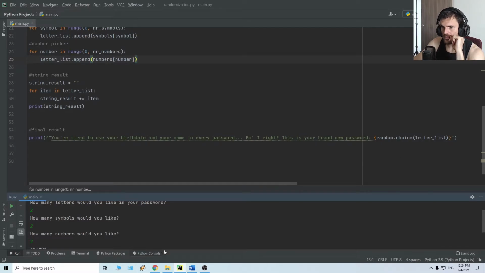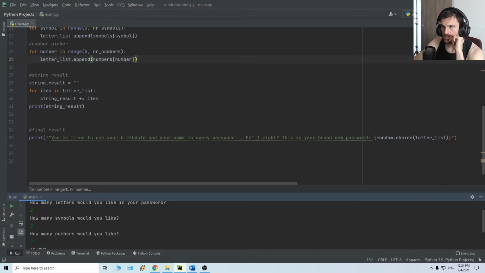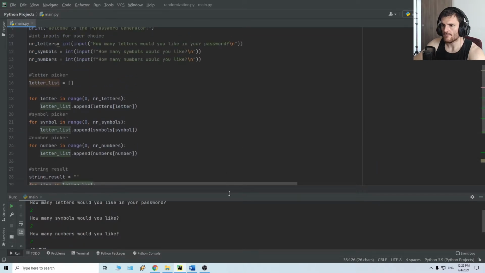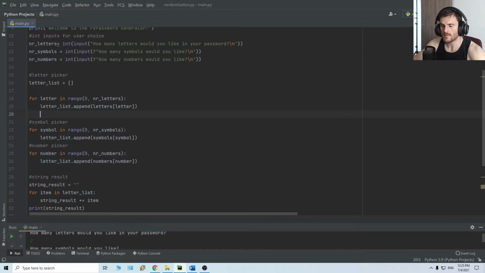Okay, that means that, let me see, I have to use it in a for loop. Okay, let me place it down here because I want to see. Okay, this is okay.